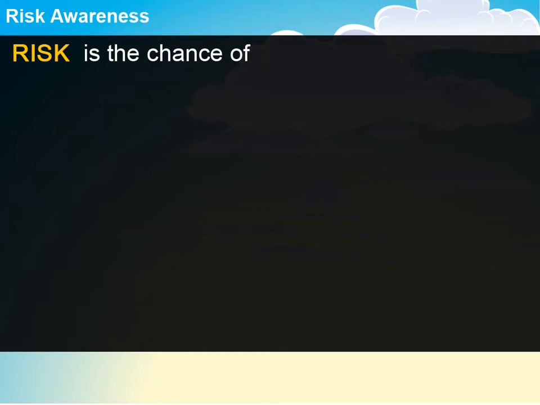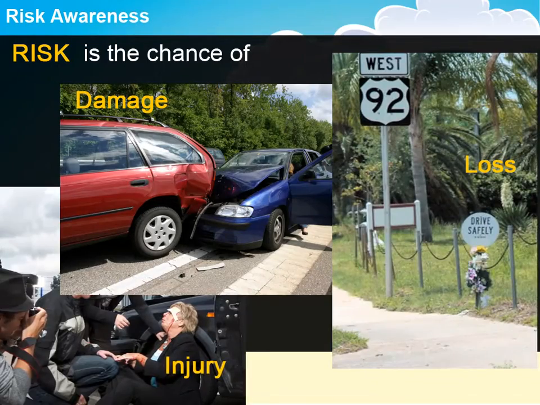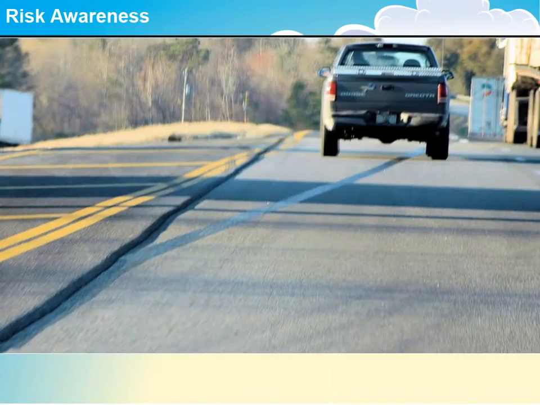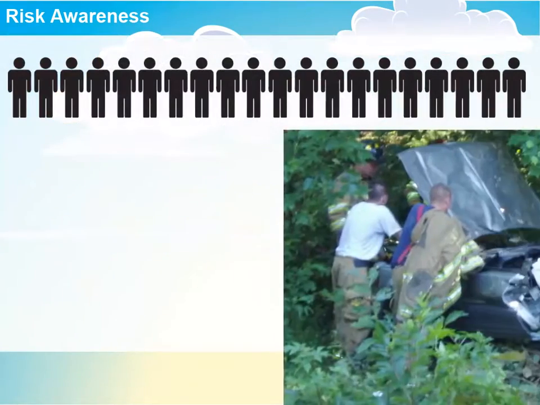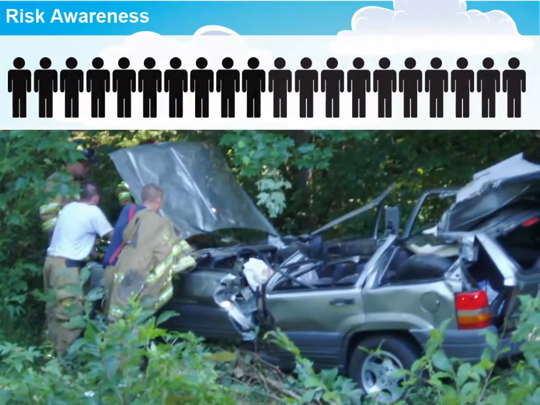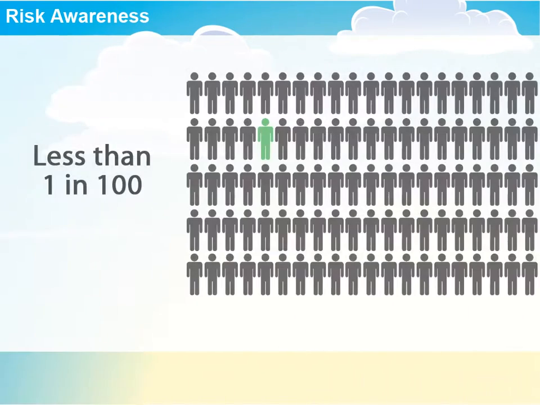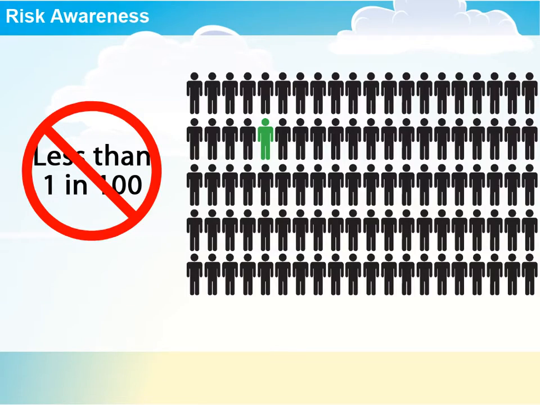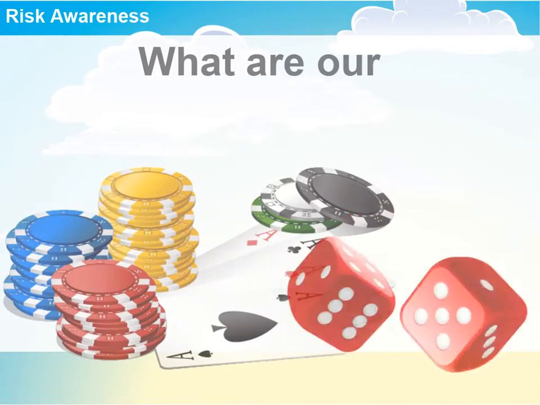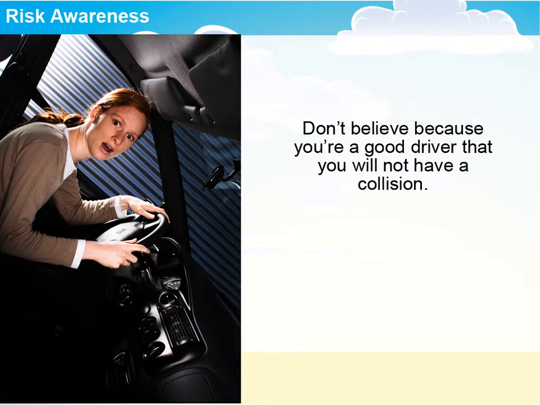Risk when driving is defined as the chance of injury, damage, or some form of loss. In the driving environment, risk is always present. It is reported that more than half of us believe that our odds of being in a vehicular crash are very low, less than 1 in 100. Unfortunately, this perception does not match reality. So what are our odds? If you believe that just because you're a good driver, you will not have a collision, think again.